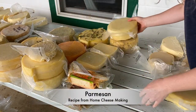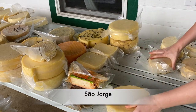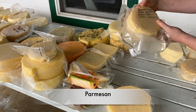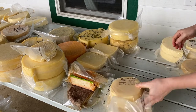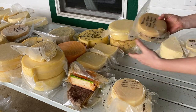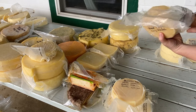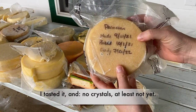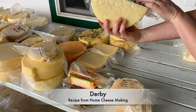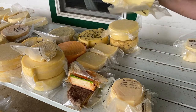Parmesan — not ready for a long time. Sal George — not ready yet. Another Parmesan — ready next month; this will be ten months aged next month, I'm excited about that one. And another Parmesan — same thing. This one I could open in a couple days. Do you see those white spots? I wonder if that's crystals — I'm not sure. This is a Derby — the marking tells me it's a Derby. It's a really fun cheese to make and I just cut into it and I really like it.